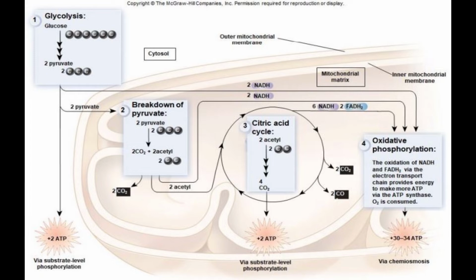And we'll see also in a little bit that a very important part of the way we make ATP is that we build up a gradient in this space between the outer and inner mitochondrial membranes. So this is called the intermembrane space. Okay, so the intermembrane space is going to be really important as we get to the end of this process. So as you're thinking about the steps of metabolism, I want you to be very careful about thinking where we are in the cell and where we are relative to the mitochondria.